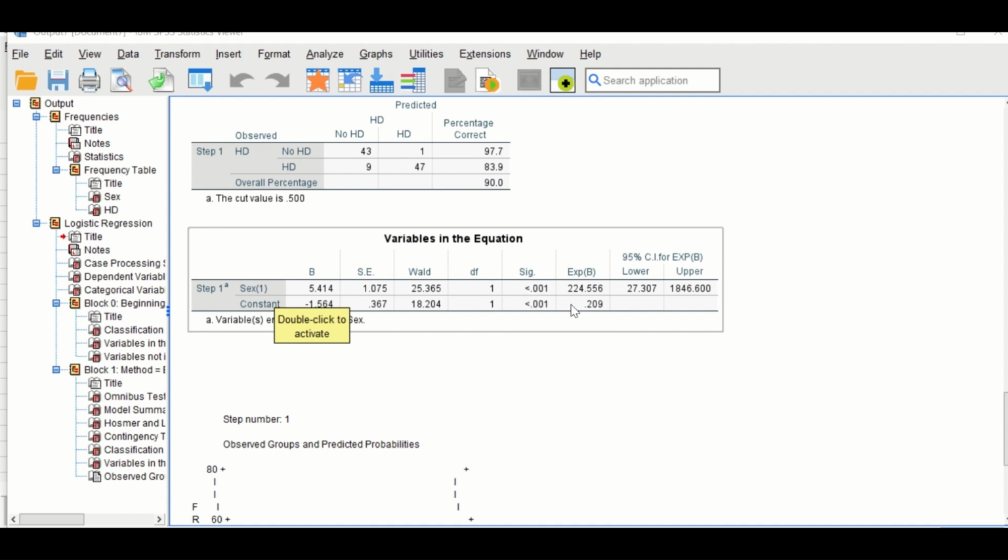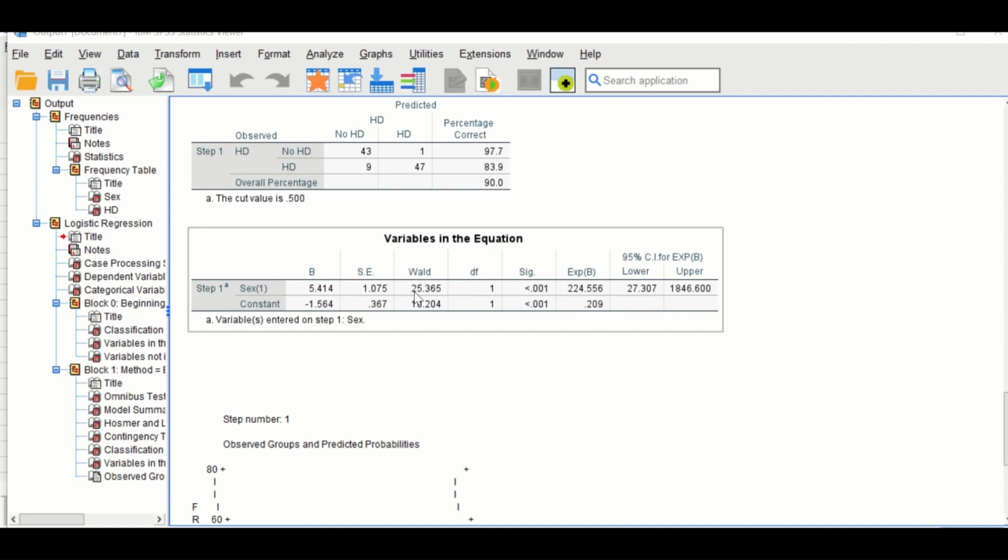So the way to interpret this result is that there is a significant association between the outcome, which is the possibility of getting heart diseases, and the predictor, which is the gender of the individual.